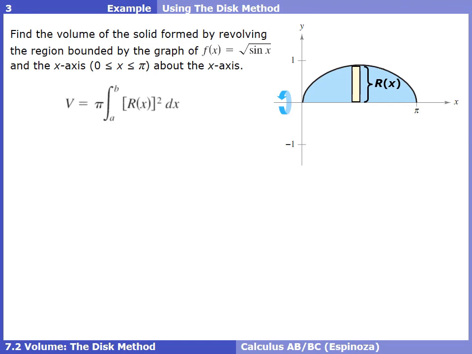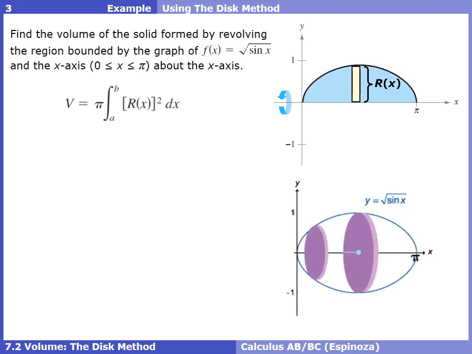So we can go ahead and start with our formula. We know we're rotating around a horizontal line, so everything's going to be in terms of x. So really it comes down to, what is little r of x? What is big R of x? Well, if you notice, the height of this representative rectangle, which is the radius of a disk, corresponds to this idea we learned in 7.1 of finding the height of these rectangles. And hopefully you remember that to find the height of these rectangles, it was just taking the top minus the bottom, whatever the top of the rectangle is touching, and subtracting away whatever the bottom of the rectangle is touching.